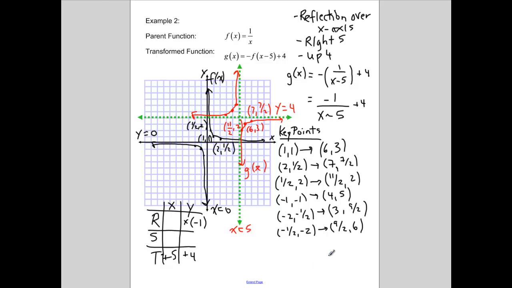Okay. So, we have now successfully graphed this. The last thing we need to do, I've said the last thing, I know, three times now. But our final step was to state the domain and the range. So, if we think about the domain, what are the possible x values that exist for our transform function? Well, all of the x values exist because this goes on forever on the right direction and forever in the left direction, except at our asymptote, which is equal to 5. So, x∈R, but x cannot equal 5. And our range, same idea, all the y values are possible, except for at our asymptote. And our asymptote for y is at 4. So, y can't equal 4.